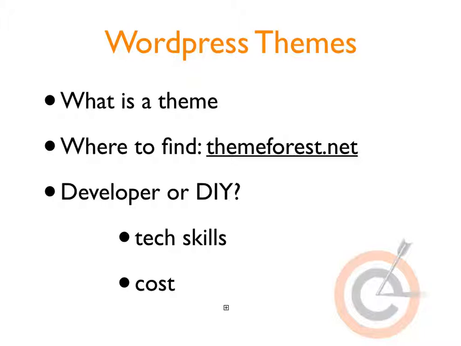So where can you find a theme for WordPress? If I haven't scared you off, that is, Themeforest.net. And you will want to go here regardless of whether you're going to do it yourself or get a developer. We will go into Themeforest.net in the tutorial, and I can show you around a little bit, and we're going to talk about what to look for. So do you want to go with a developer or do it yourself?